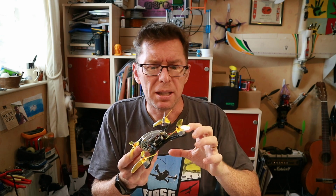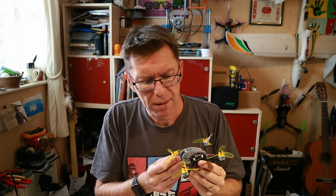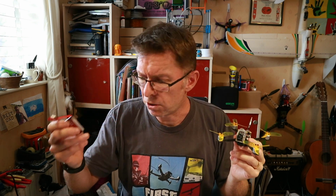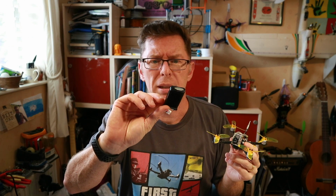The beeper as well didn't do brilliantly. I mean, I tuned it down and it was a bit better, and you get out of a decent battery about 3.5 to 4 minutes. On the other bad news, as per usual, the stock battery I'm afraid is not very good. You might get 3 minutes out of it. It actually went down because the power just got sucked out of it. So this was beeping all the way, even on a reduced setting. So you need something a bit more high C. I'm using this EA Sheen from an Aurora 100. Those work much better, much more sensible.